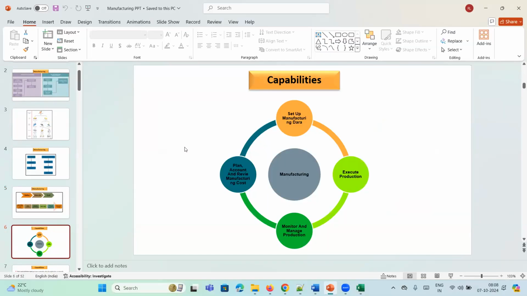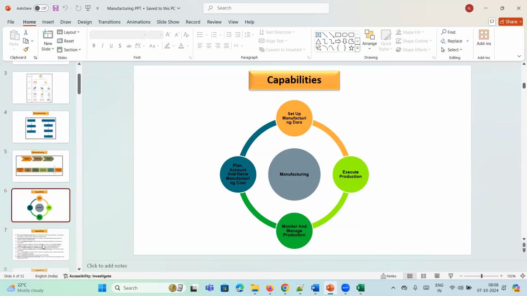Okay. So what are the capabilities Oracle Fusion Cloud Manufacturing will provide you? As we discussed, first, it will allow you to configure as per your business requirement. We can configure the master data, and as per your business requirement, we will execute the work orders and monitor those work orders. If any exceptions are there, we can report those exceptions. And finally, it will go to costing.